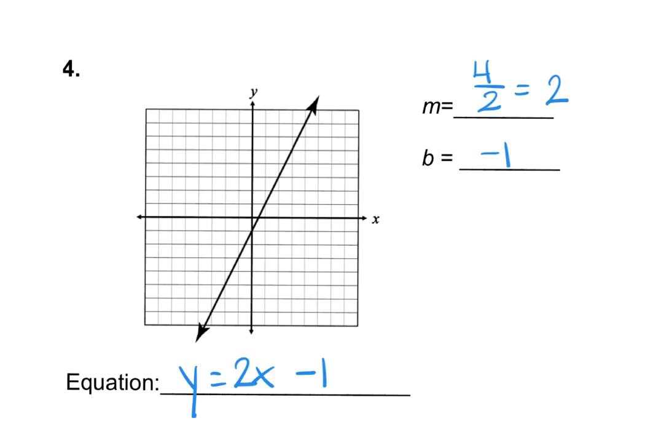All right, so I took the 2 points that I have identified there, and now you could have picked this point right here. I guess I didn't see that when I was doing it. A closer point, I guess, would have been this one right here, in which you would have gone up 2 over 1, and regardless, we got a rate of change or a slope that is equal to 2. And the y-intercept is at the -1. So then when I wrote my equation, I had y is equal to 2x minus 1.